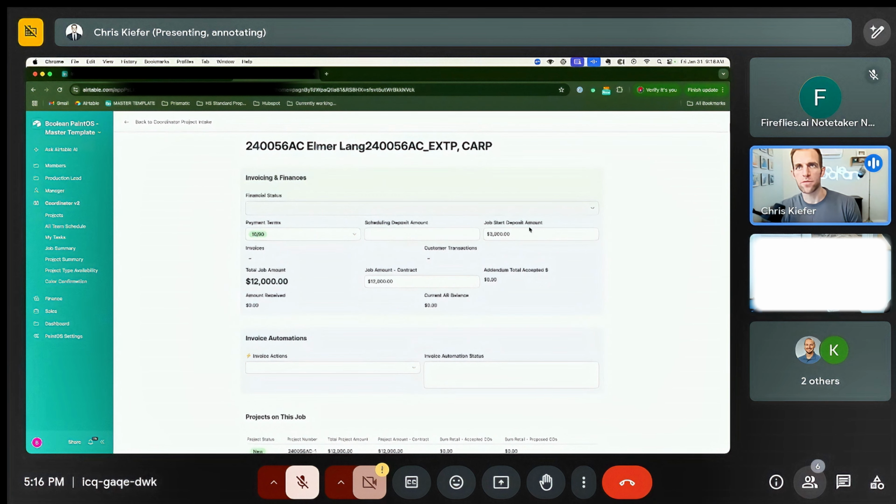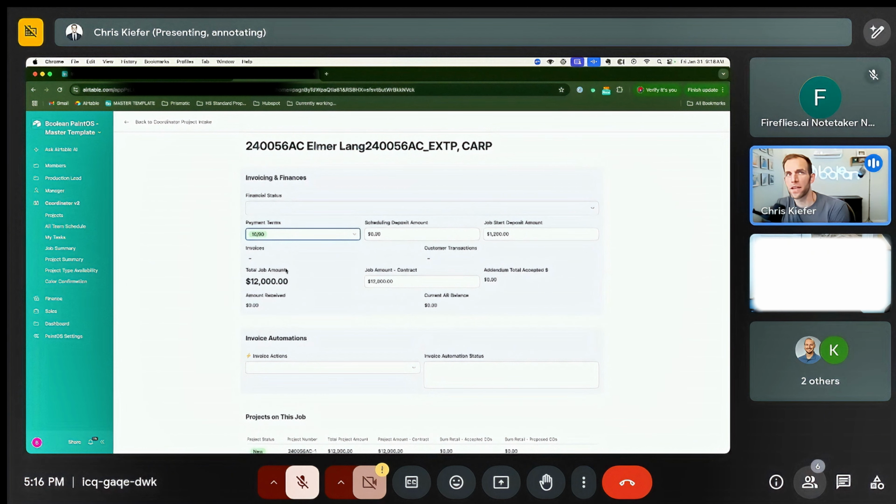But if these were empty, when this comes in and it has 20 and 80, it's going to auto calculate the deposit. And you guys will occasionally do a scheduling deposit if it's like I'm booking for 4 months, 5 months from now. In that scenario, how much do you ask for? 20%, but I think this would be more like Bridget setting up the payment and stuff, right?